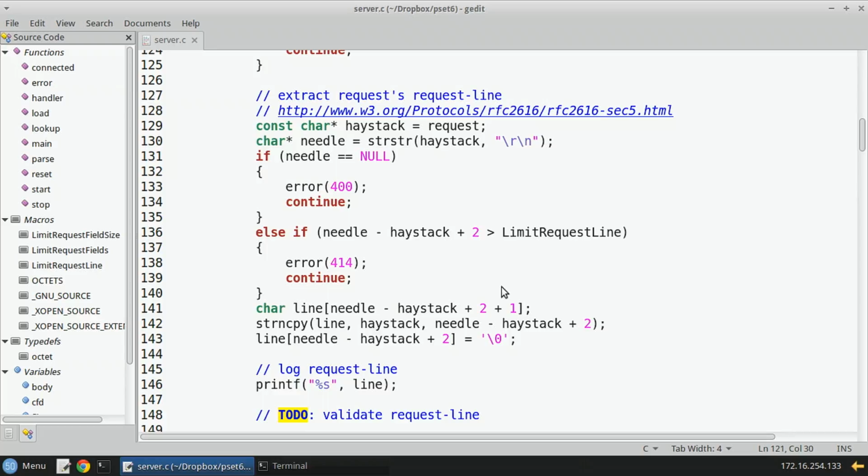Now down below, we begin to parse those headers to extract a subset of the information that we care about. Specifically, per the specification, we first want its request line, which is just that very first line that hopefully says something like GET, slash, or some path, and then HTTP/1.1. We're using this metaphor of a needle in a haystack to look for particular chars or addresses. And indeed, there's a number of functions in our distribution code that you too might find helpful when looking for particular values.